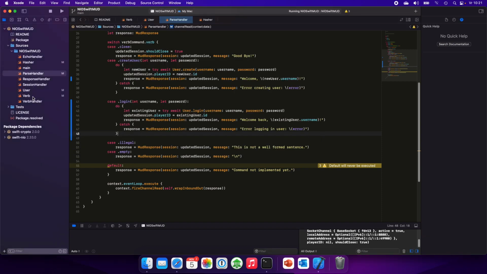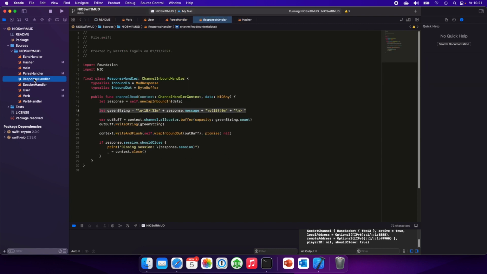What we don't have is, and I think the easiest way to show this is to add the user ID. Let's see, this makes the text green. We have a response message.